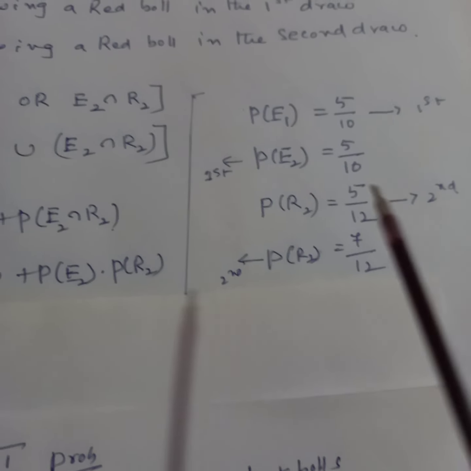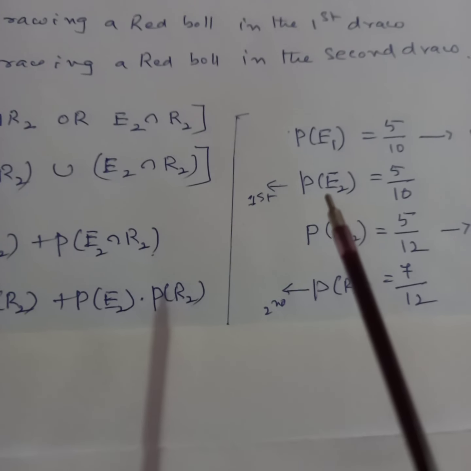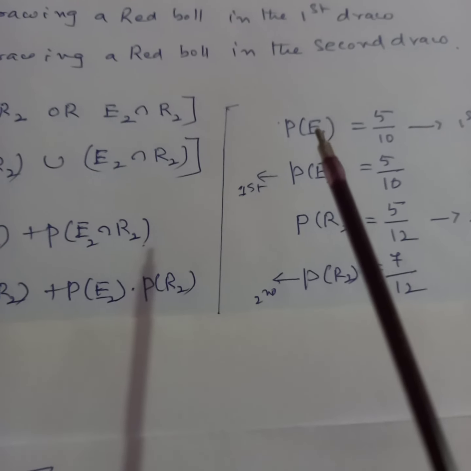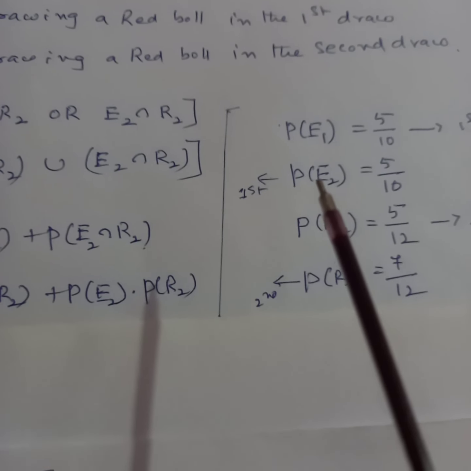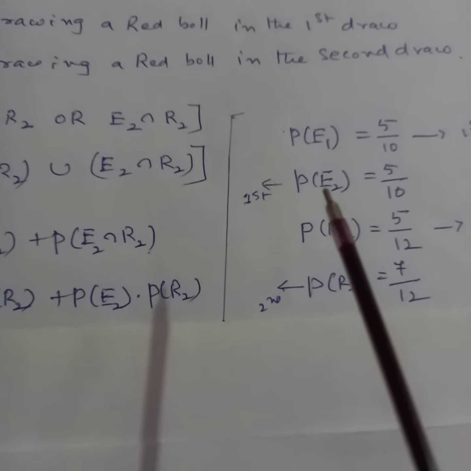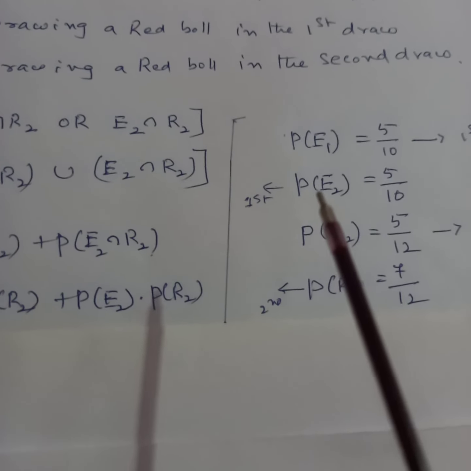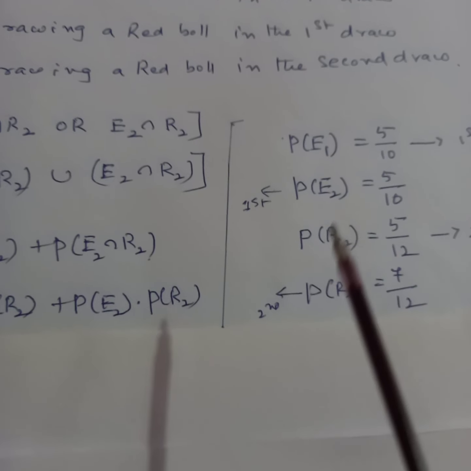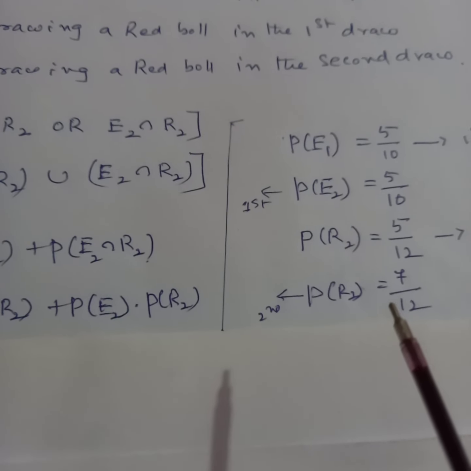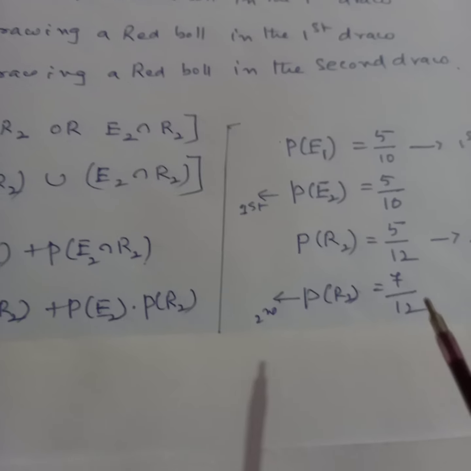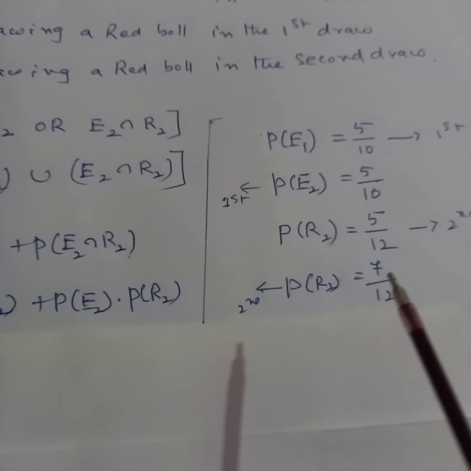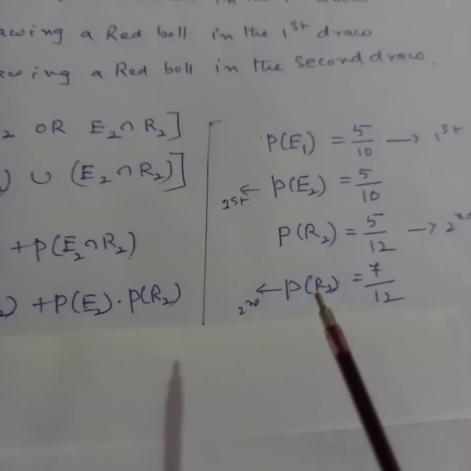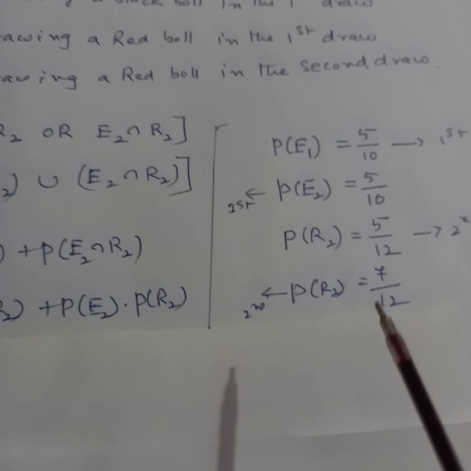That's one thing. Suppose we get a red ball. Look here. In this case we have got a black ball, but suppose we get a red ball. Then what will we do? We will add 2 red balls to the urn. Then what will be the total number of balls? 12. What is the number of red balls? That will be 7. So the probability of drawing a red ball this time is 7 by 12.